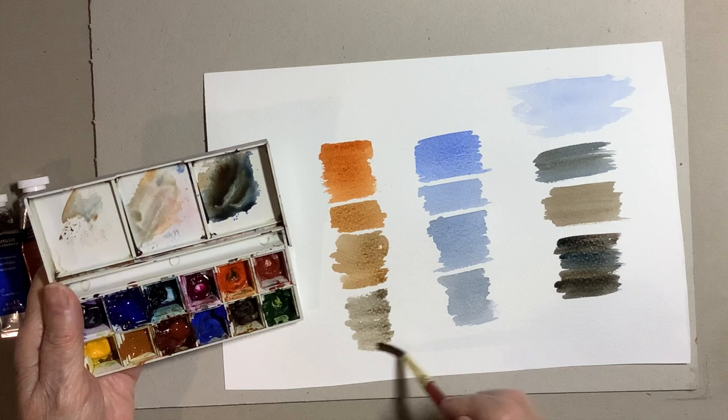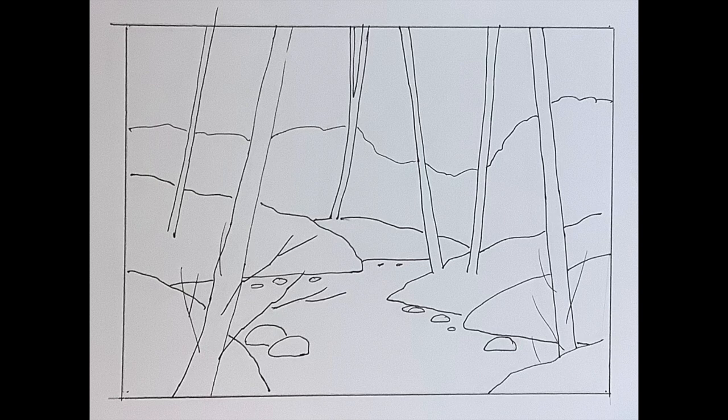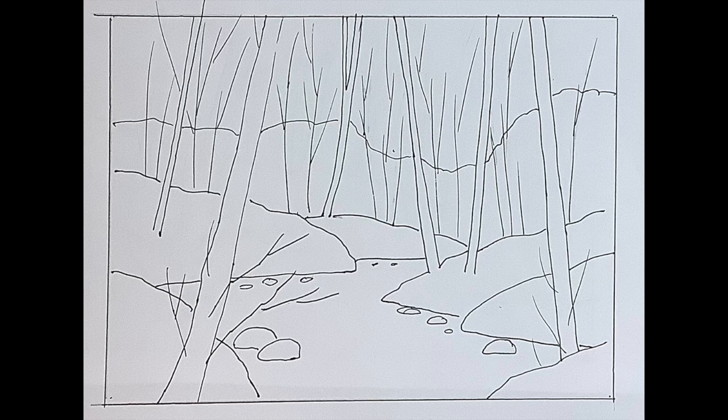This is the drawing I worked out for the painting. Simplifying all the clutter in a scene that you're viewing, or from a photograph of yours, is always difficult and takes practice, I know, but this scene is partly from a photograph and partly from my imagination. I've drawn in some foreground trees, and then there's a bank of very distant trees. And on this picture I've added in some middle ground trees.